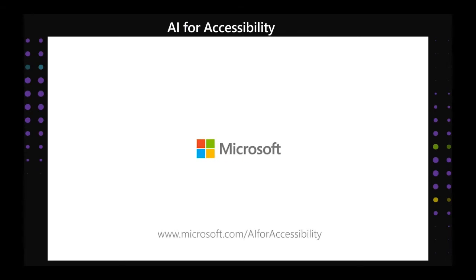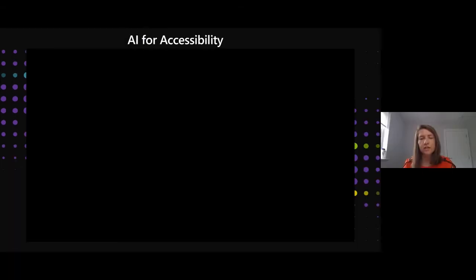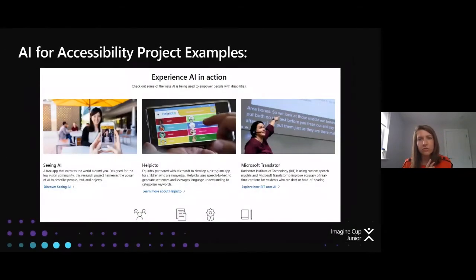Okay, so lots of examples there across lots of different areas in terms of how AI can help people with disabilities, as we said, employment, daily life, or just to communicate and connect. And there are 3 examples that we have up on our website, and they're all in the video you saw there, 2 of which we've actually looked at quite a bit. So Seeing AI and Microsoft Translator, we've talked about and mentioned in our previous episodes.